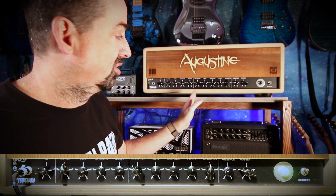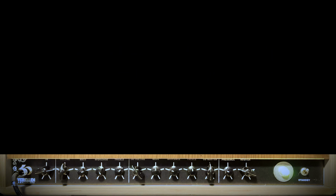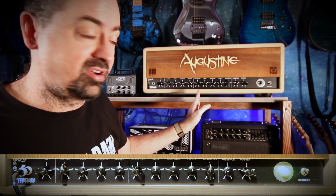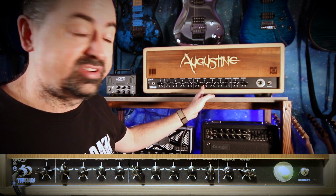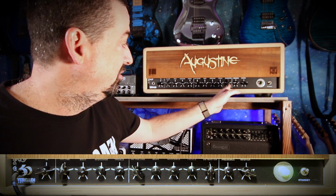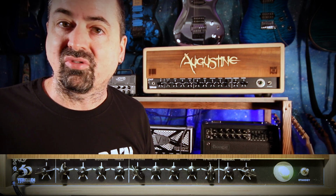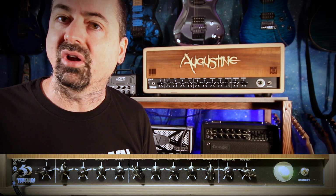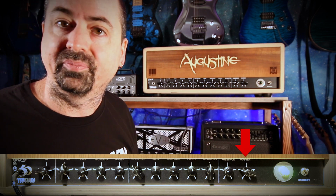And then moving on to the crunch channel, we've got actually kind of a cool feature here. We've got a pre-EQ gain, then your standard bass, middle, and treble, and then you've got a post-EQ gain. So you can really tailor that crunch sound to exactly the way you want it voiced. And then, of course, it's got a presence control and your master volume.